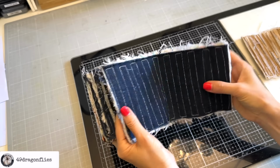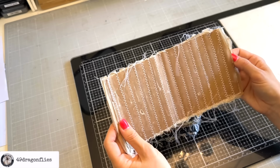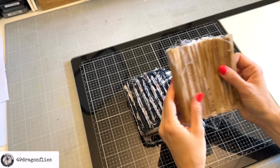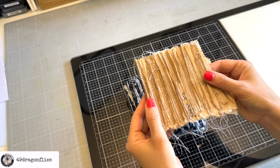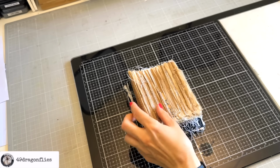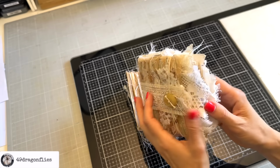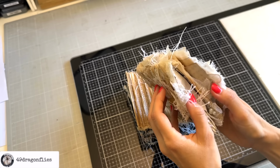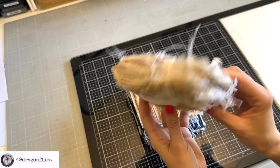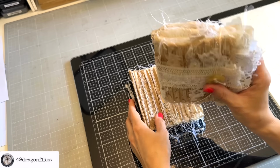I also don't know yet what to put in here. And then I have this cover here. This was an experiment trying the same fabric slashing technique on paper, on waxed paper. And this is the same technique that I used for this little journal here, which I love to bits. So if you want to see the making of this complete journal, beginning to end, I will also link this playlist for you below. This is definitely one of my favorites. It's so yummy. So this one is done.